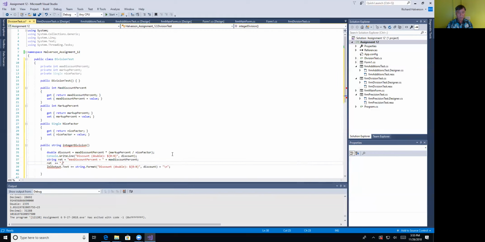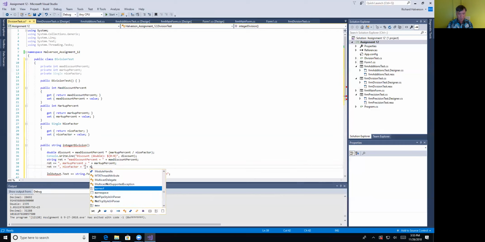I might as well do markup percent equals plus markup percent, and then I also want to include nice factor equals plus nice factor.